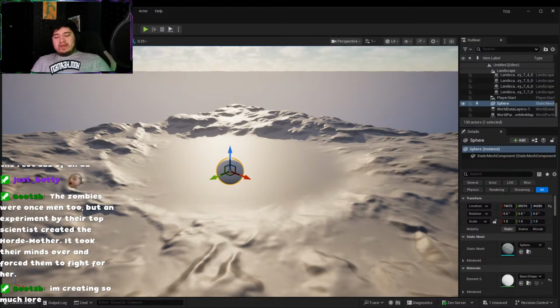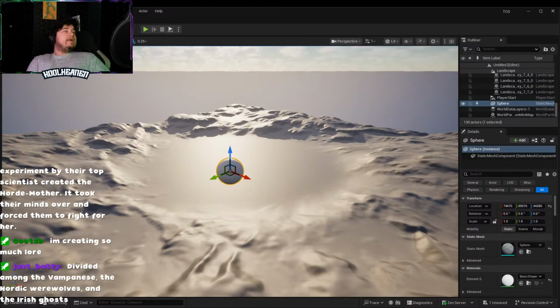We're creating backstory, and we can flesh it out. We can change it, whatever we want to do. Divided among the Vampanese and the Nordic werewolves and the Irish ghost. Well, then let's pick one. You gotta pick one. Only one.